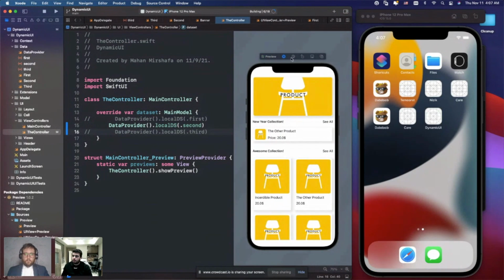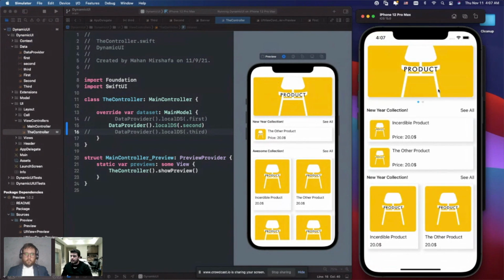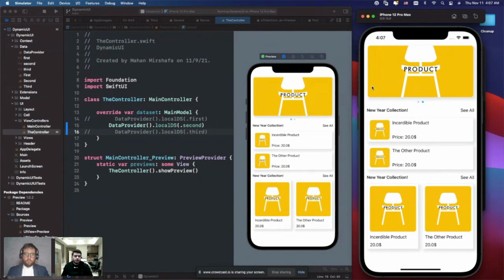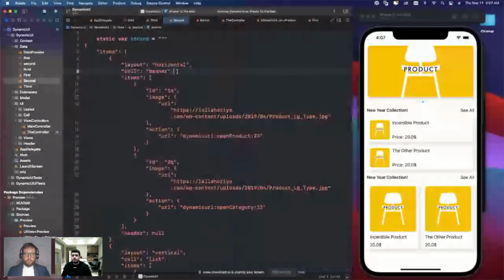And what you're going to see is a different take, with different components that we can utilize with the same data that's coming from the server. Again, the server is telling me the layout, the type of cell that I'm going to use, and what items I'm going to use. Their IDs, their images, everything that I need to render that page is coming from the server. I have no say in it, and I don't need to have a say in it.